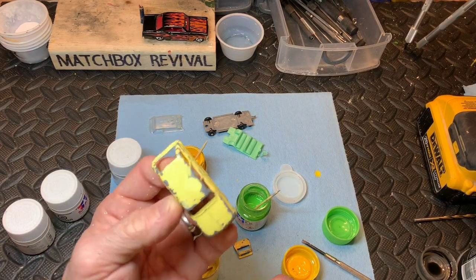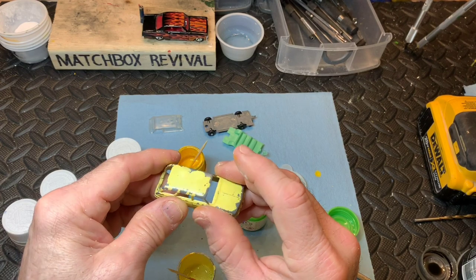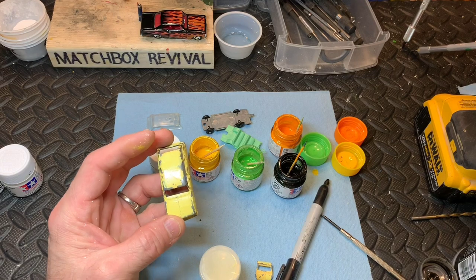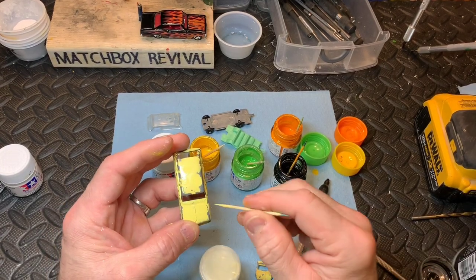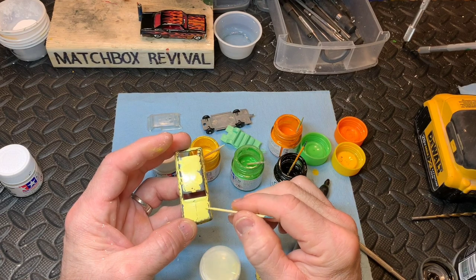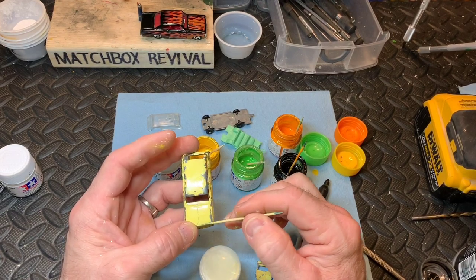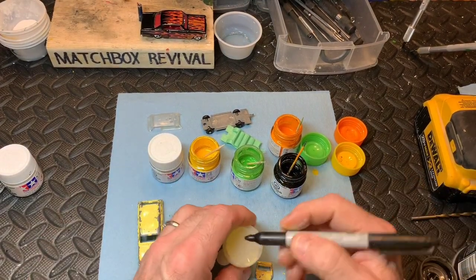So here's where I am right now, if you can see that on camera. Here's where I ended up, right in the corner. You can see my color — I cleaned the hood nicely and did a paint sample, and I'm real close. So we're going to go with that. Cap on. 38B.